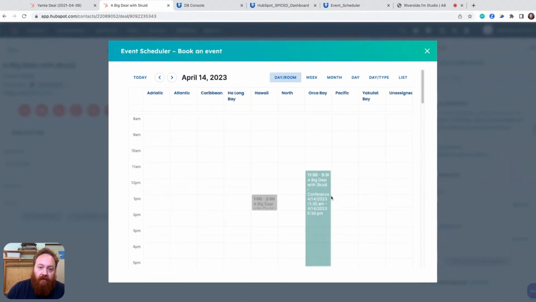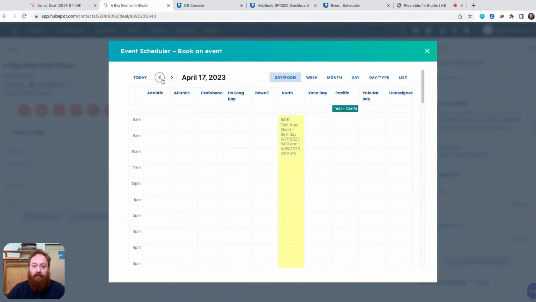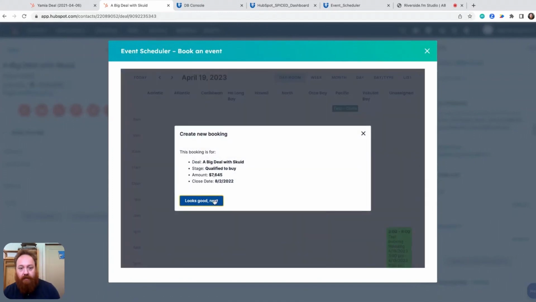And then let's go over here. This is something that we've added some improved support for recently, this ability to do groupings. And so we can group by resource or, in this case, by room. So we can look and see what rooms are available based on this. And so we can go and set up a new call here. Let's do this one here. We'll try and keep it to an hour.